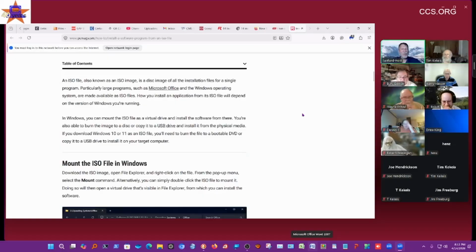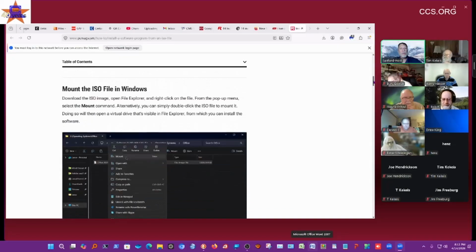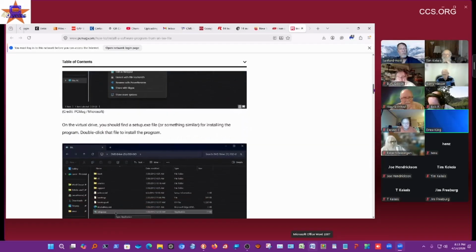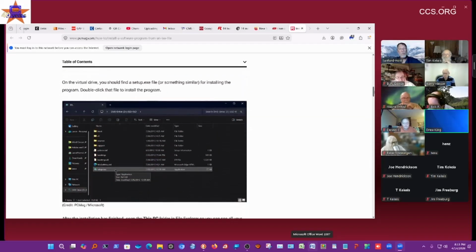Okay, so how to mount a file in Microsoft Windows. You've got to download it, of course. Right, this seems kind of obvious. If you mount an ISO file, you can go in and browse it. But I didn't know that you could install software on your host computer.